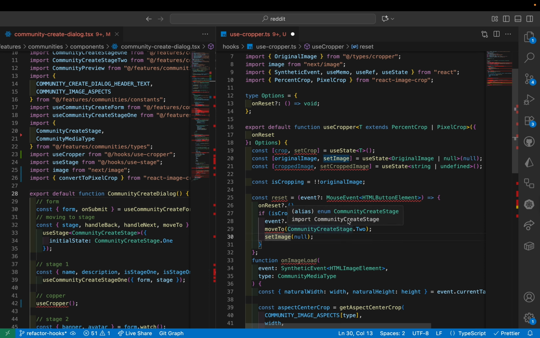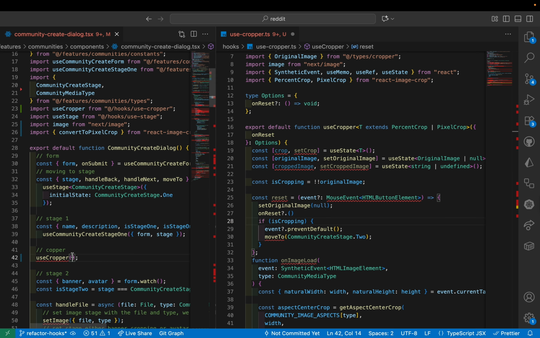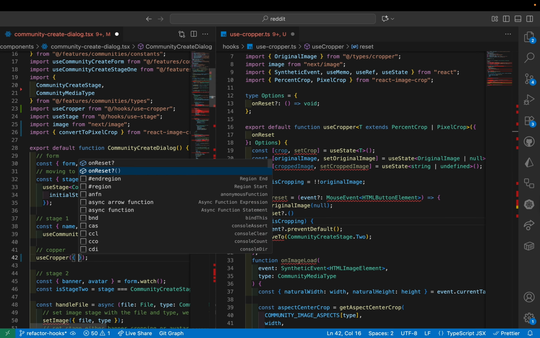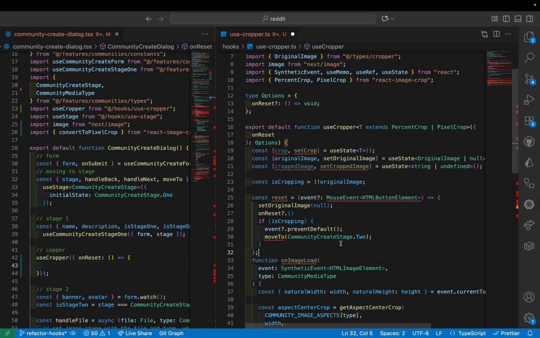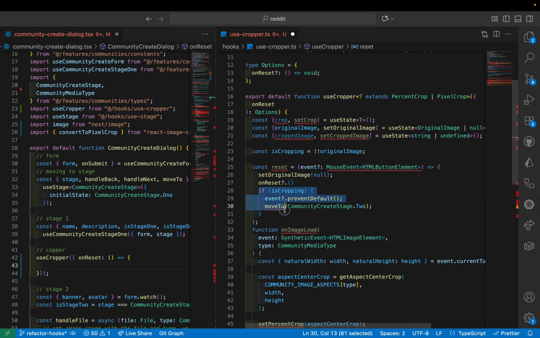Here, the only thing that we want to do is set image here. The rest, I don't want to do it inside of here because it's nothing related to cropper itself, right? So here, let's change the name to setOriginalImage, okay? And the setOriginalImage, okay, looking good. Then where we are calling this, we can pass the onReset function and then do the necessary, which are divs, okay?